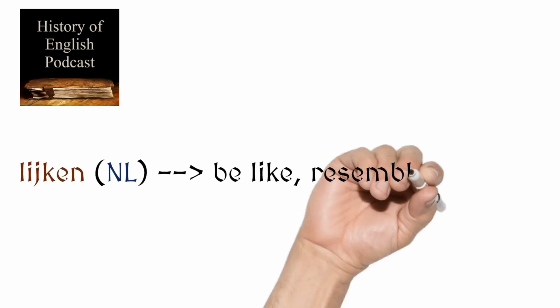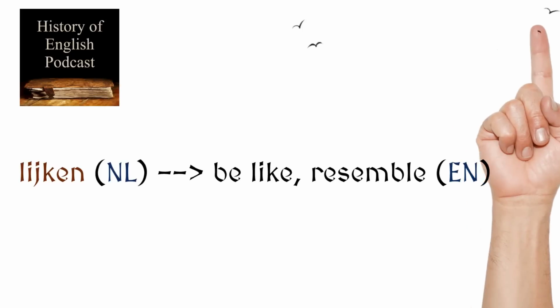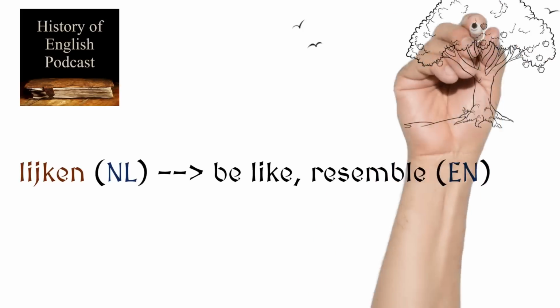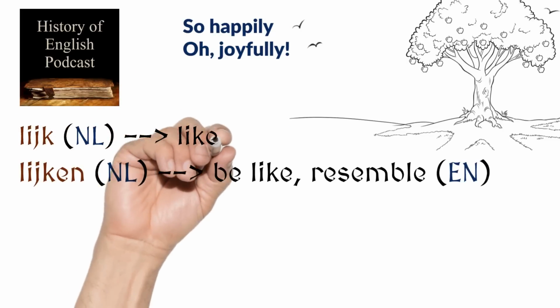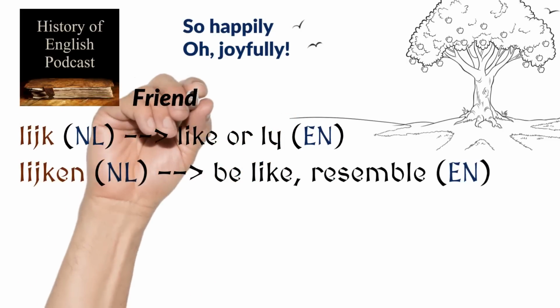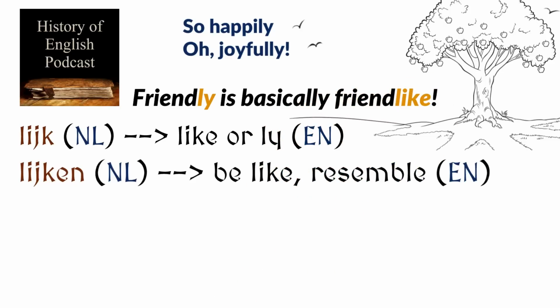But briefly, the verb "lijken" in Dutch means to like or seem to like something or have the form of something. Ultimately also cognate with the English suffix "ly" as in happily or friendly. The "ly" is the shortened version of "like", so it actually used to be happy-like or friend-like. It's not really hard to see how when you say it really fast it becomes shorter, like "lek, lek, leek, ly". So over time it became "ly".